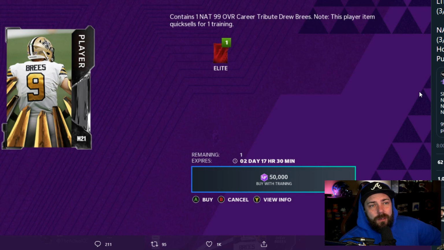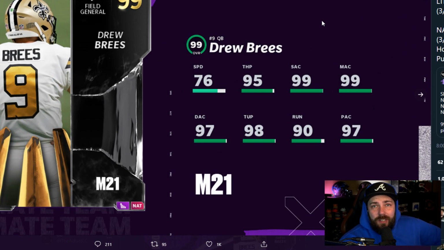Now, is the Drew Brees card going to be good? I mean, he looks okay, right? Good AP, field general. Not a bad card, probably. I think his release is pretty good, too.